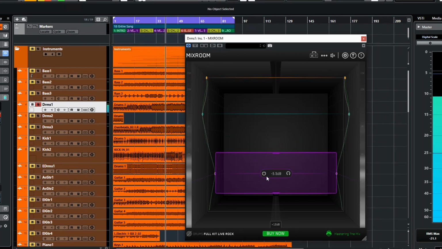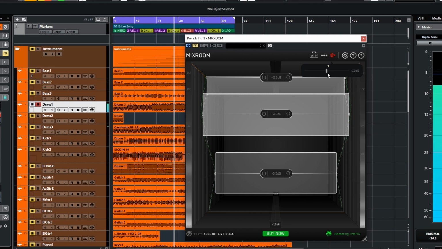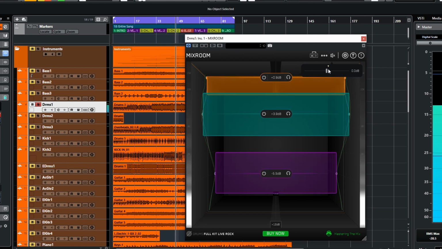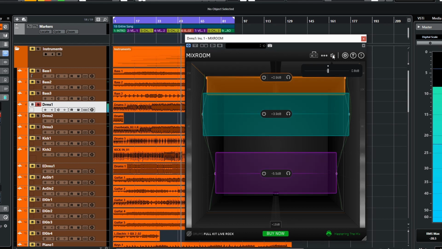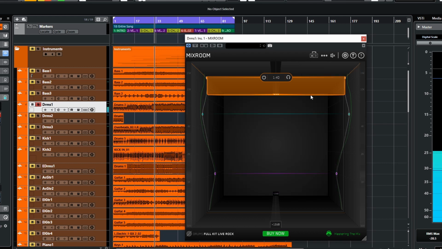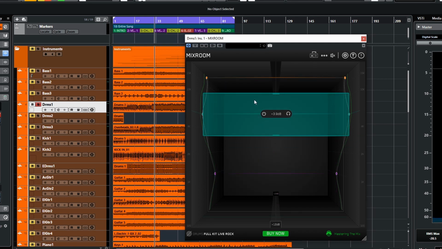Okay, that adjusted late. Okay, that's before. That is after. Definitely made it sound cleaner. That would be this big cut here in the 1K that cleaned it up, and a boost here at the top end.